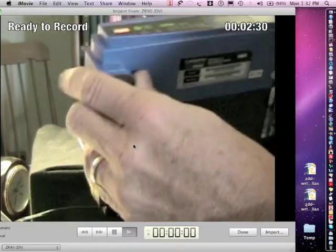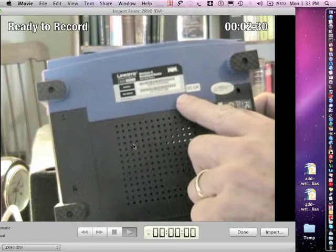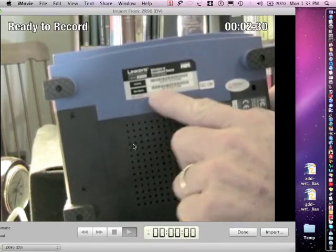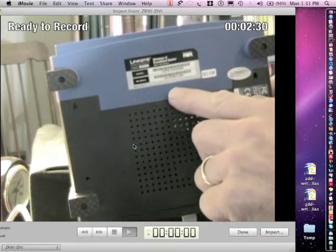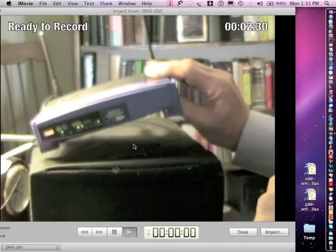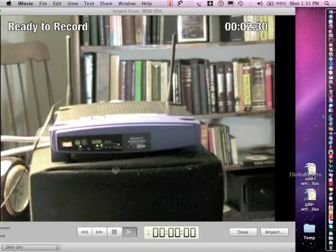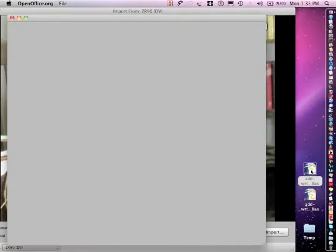On the bottom side is the MAC address for this particular router. MAC addresses are unique for each router, and sometimes those MAC addresses can be changed, but they should always be changed back to the one that's provided at the bottom of the router. So what's the first thing we can do here that will help you understand what's going on?